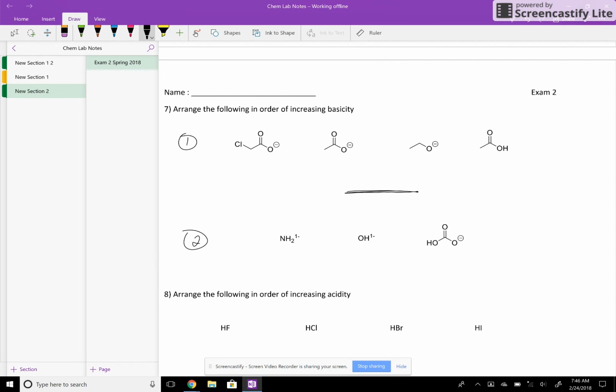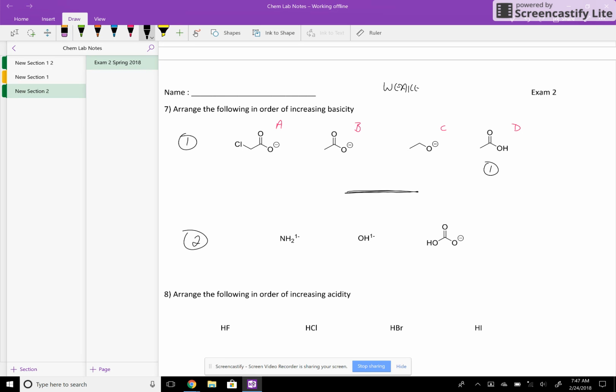So if we look at group number 1 there, what we are looking for is increasing basicity, right? So we need to find our weakest base first and then move our way up from there. Now, when we're looking at a base, we're typically looking for things that have a negative charge on them. And if you take a look, let's put some letters here so that we don't confuse them. If you look at compound D, we see that there's no charge on this one at all. It's a neutral molecule as opposed to A, B, and C, where we have negative charges all sitting on oxygens. So it'd be a very good assumption to make that compound D would be the weakest, right?